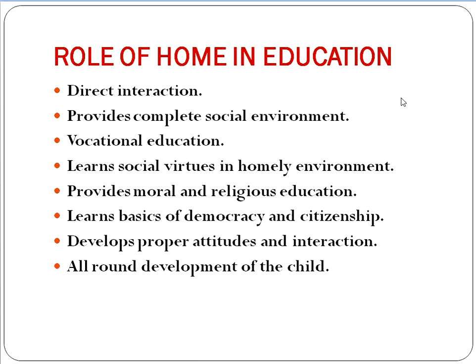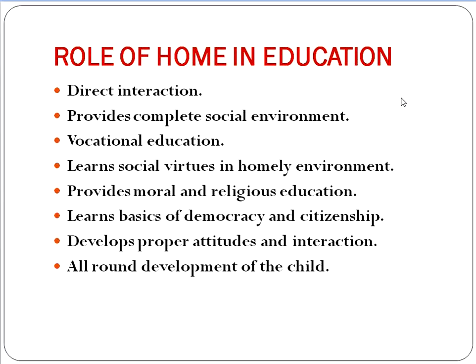Role of home in education. There are certain points, just have a look. What is the very first point? Direct interaction. Home is a place for direct interaction. Home is the only place where children get an opportunity to interact with their parents. They do not feel shy, they do not feel uncomfortable, so this is a plus point for the parents to teach them the values of life, the basics of life. So here we can understand that there is a prominent role of family or home in the field of education.